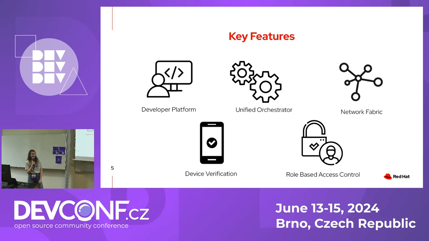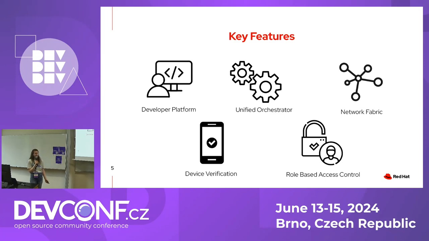The unified network fabric is made up of all the different networking devices mentioned. Then we have device verification, which makes sure that IoT devices are onboarded to the platform only once you know they're safe and they're yours. This uses device attestation — looking at the hardware and firmware properties of the device, for example checking if the MAC address of a Raspberry Pi matches what you expect. Finally, there is role-based access control. There are multiple stakeholders using this system: application developers, operations support teams, and the infrastructure team, and you want them to be able to access only the parts of the system they are supposed to.